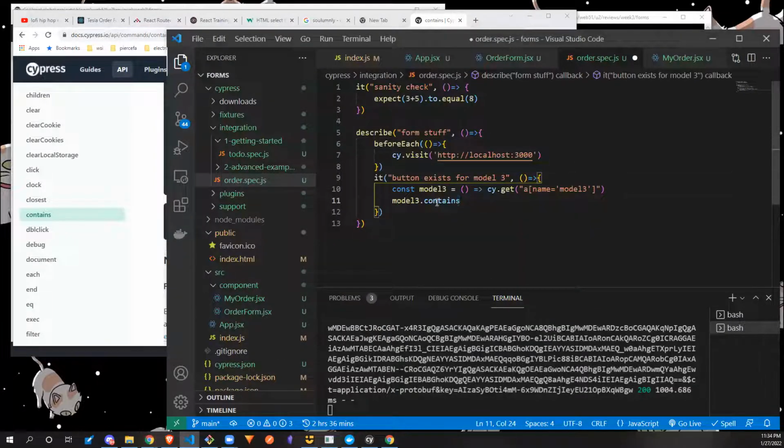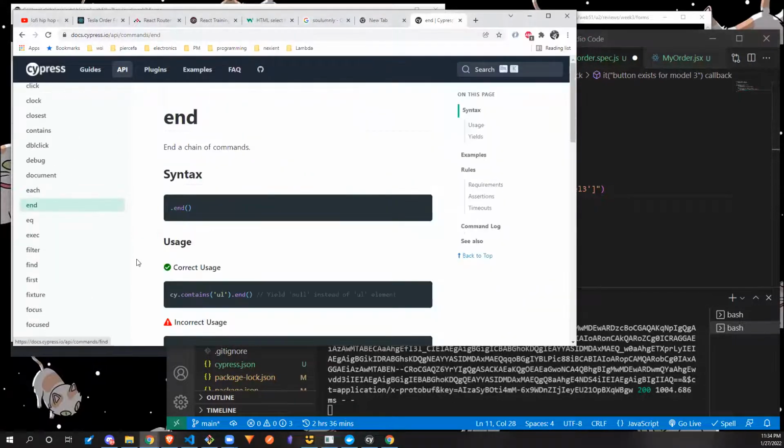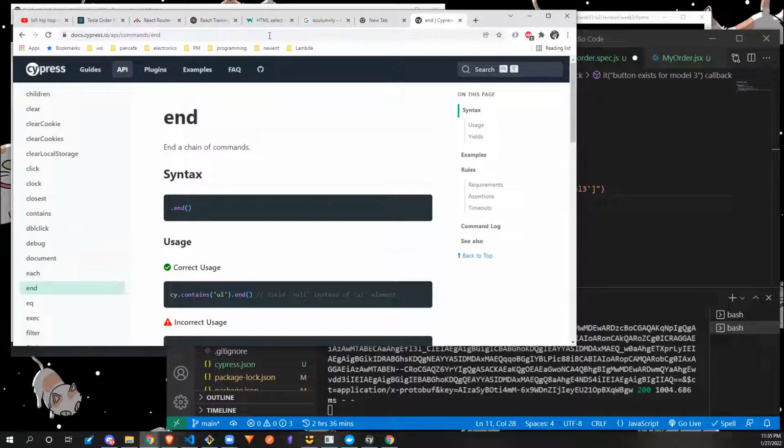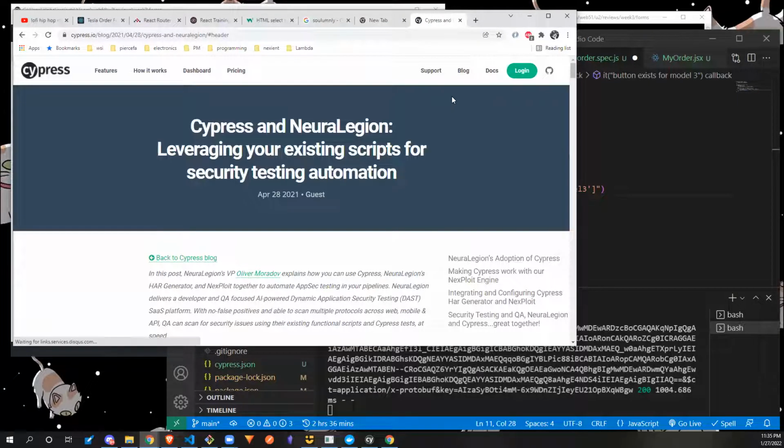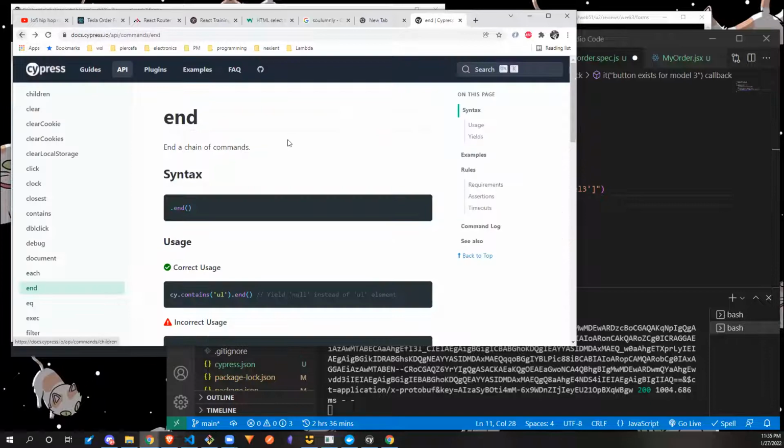So model 3. I think this should have an exist. I always forget. That's where I start mumbling. No. No, that's not good either. Bing, bing.